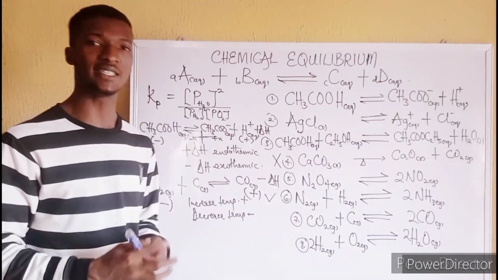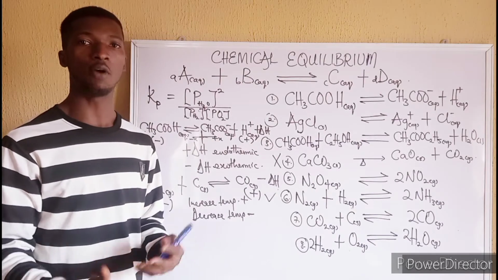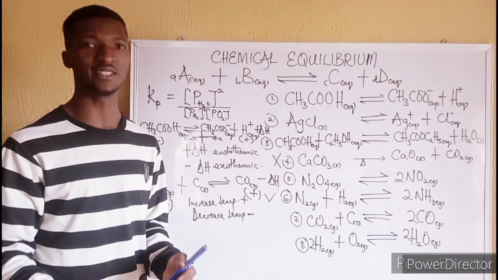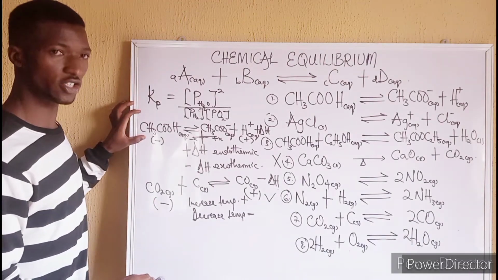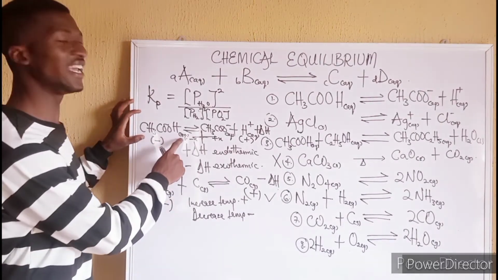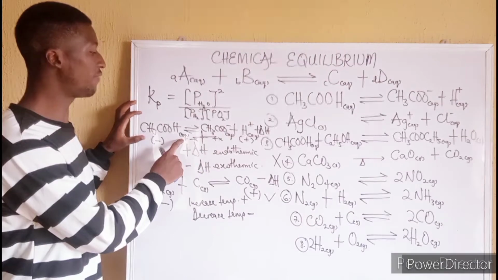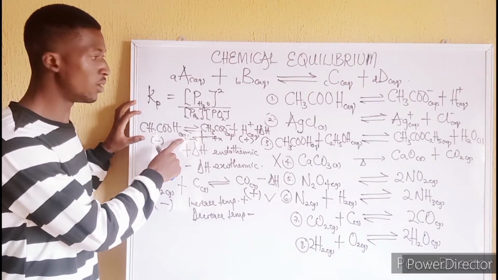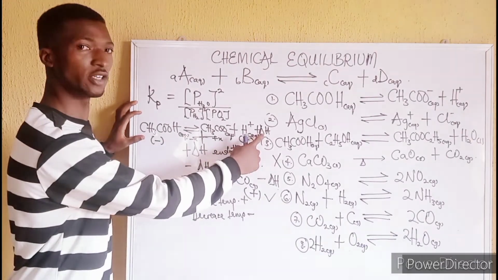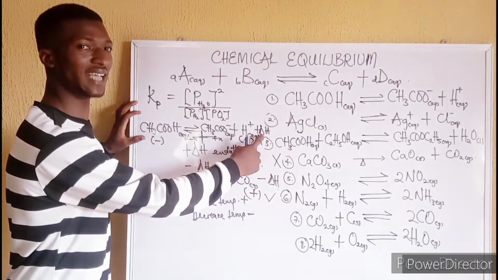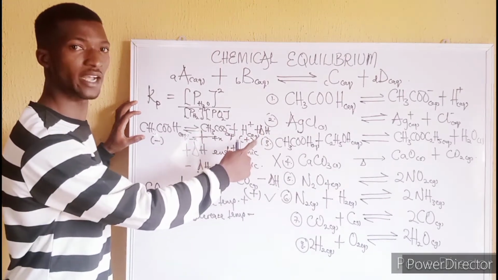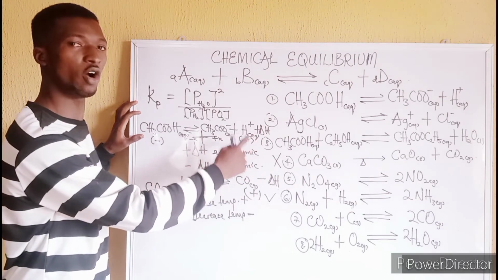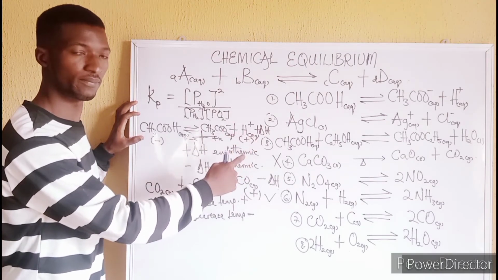However, there are some certain cases in which they can bring up combination of two factors that affect system at equilibrium. For instance, looking carefully at this reaction, it is in aqueous system, meaning that it can be affected by concentration, and it is having delta H, meaning that it can also be affected by temperature. But can it be affected by pressure? No, because pressure only affects gaseous system.